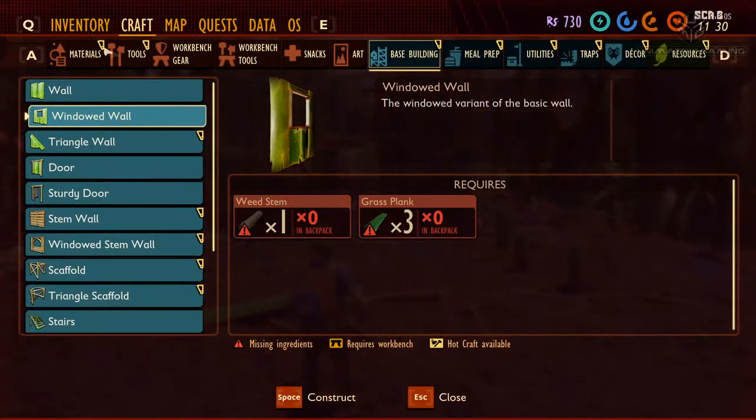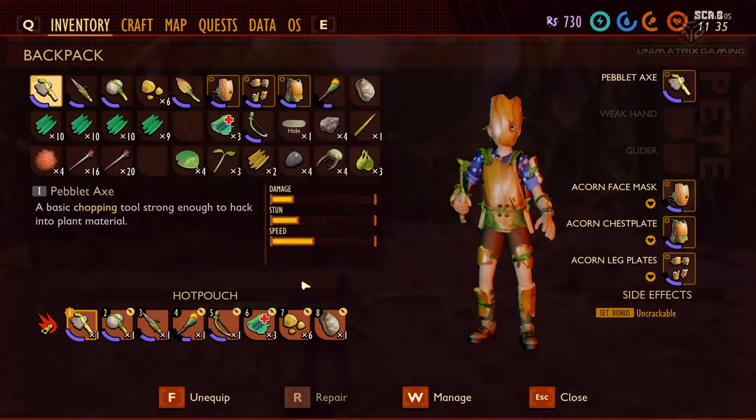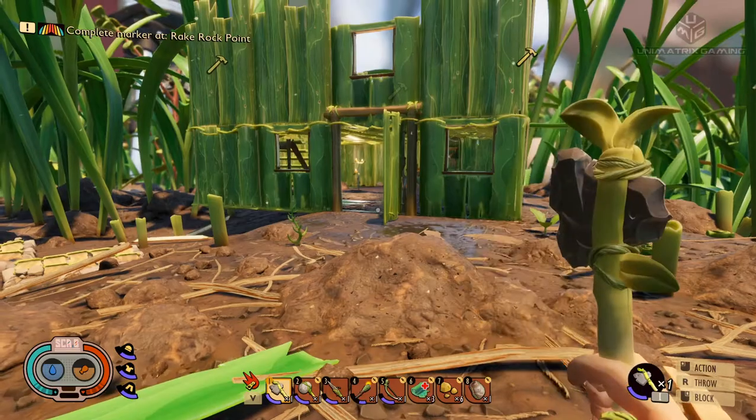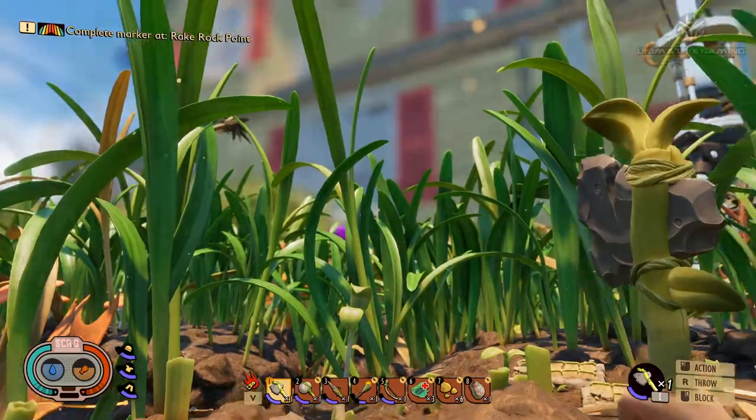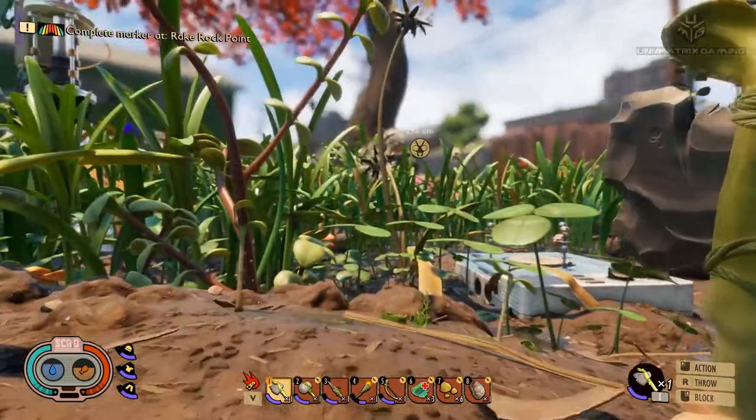So let's prepare my axe again. Let's go find a dandelion, get some weed stems. Oh, there you go. Didn't have to go far.